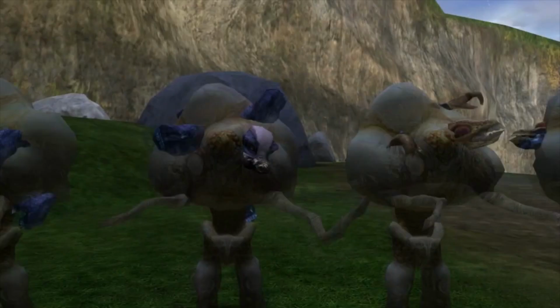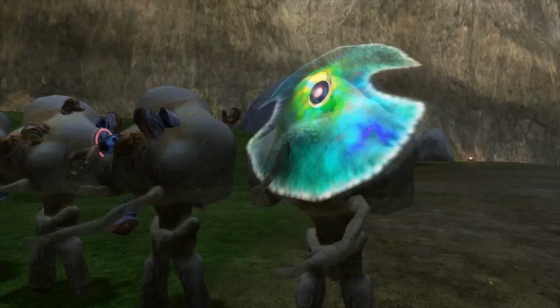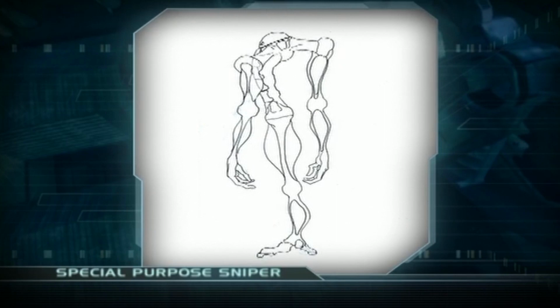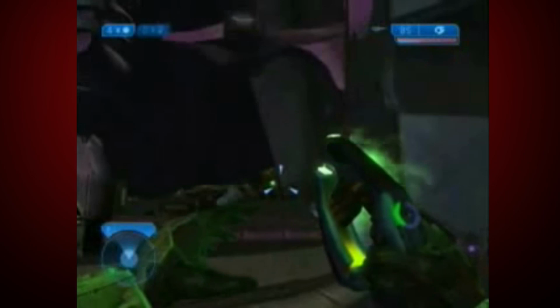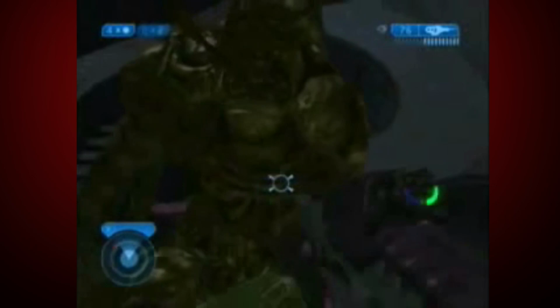Many of these scrapped ideas include enemies such as the shielded flood carriers, which were basically a flood carrier variant with a jackal shield attached to them, the special purpose sniper, which was most likely replaced by the jackal snipers, the stalkers, whose concept was most likely scrapped and reused as the pure flood form stalkers in Halo 3, and my personal favorite, the Flood Juggernauts, which were flood over twice the size of Master Chief and had extremely long tentacle arms.